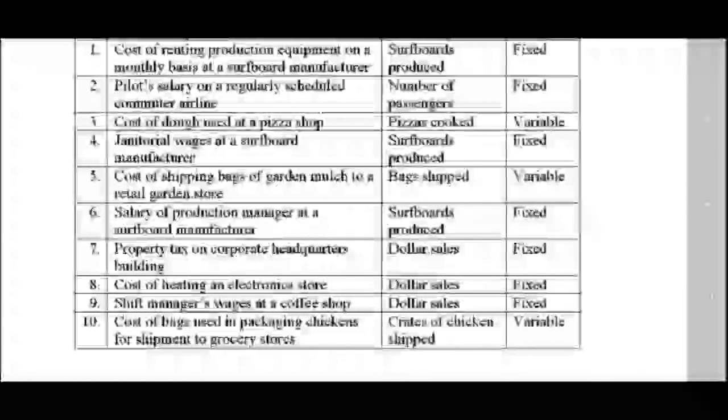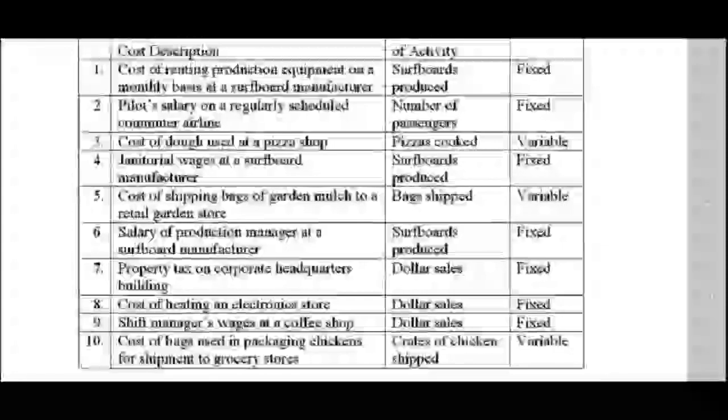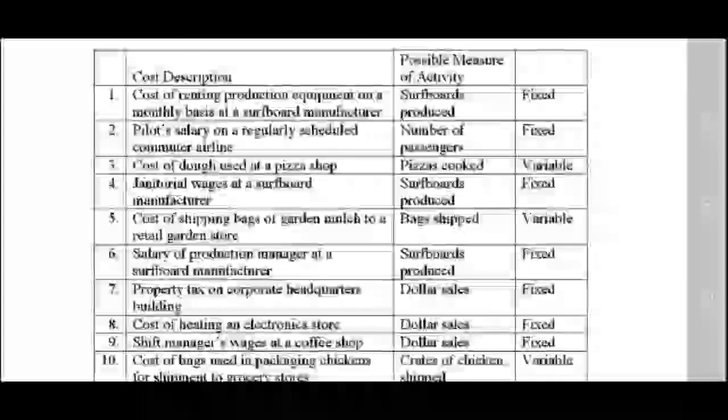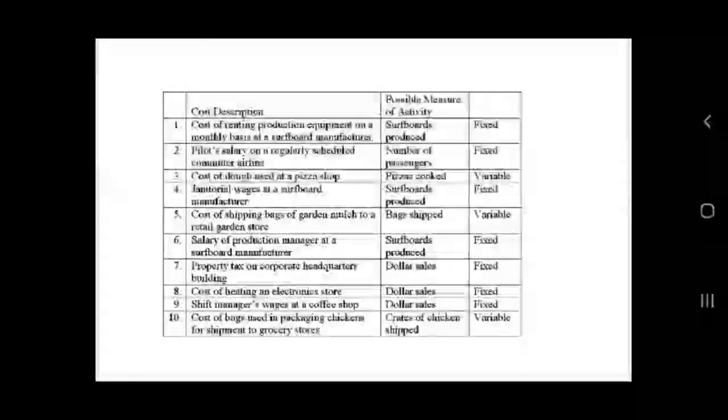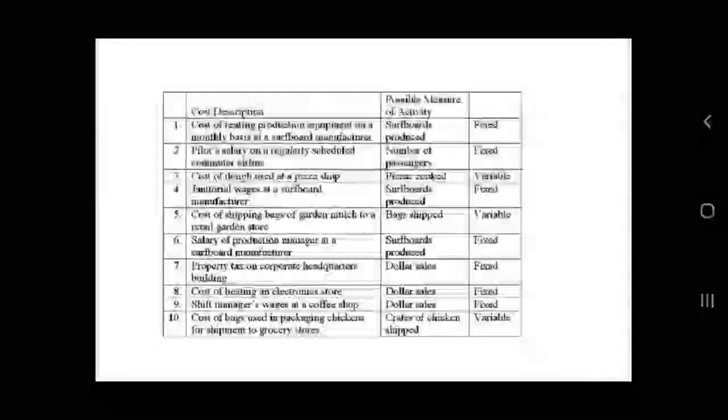So you have to know, if I give you a list of costs, the type of each cost. In the lecture notes for topic 6, you have learned about many categories of cost. If you do not remember these types of cost, then you have to watch the lecture again.